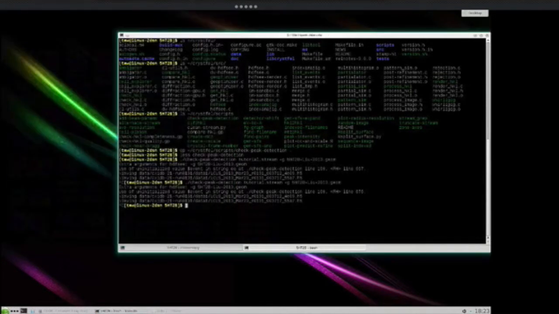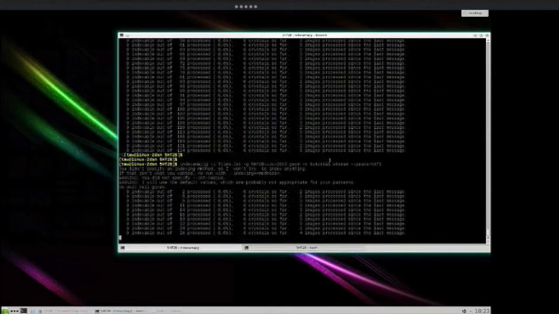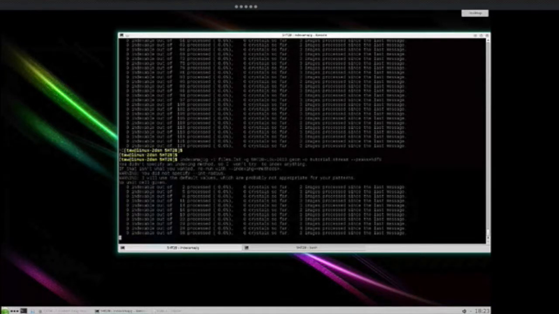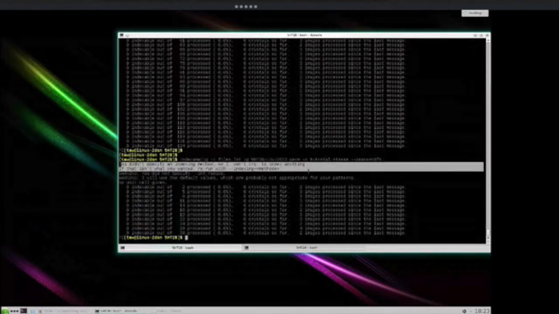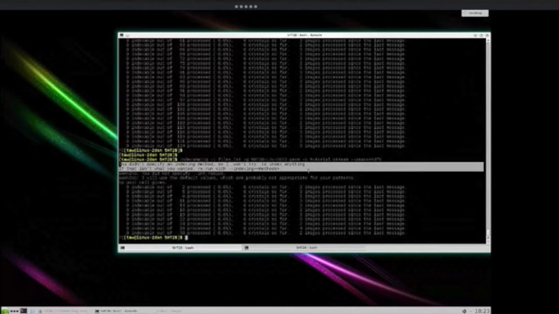So we want to actually index and integrate these patterns rather than just playing with the peaks. So stop that from running. Remember this warning here said you didn't specify an indexing method, so I won't try to index anything. This isn't what you wanted. Rerun with indexing equals methods.